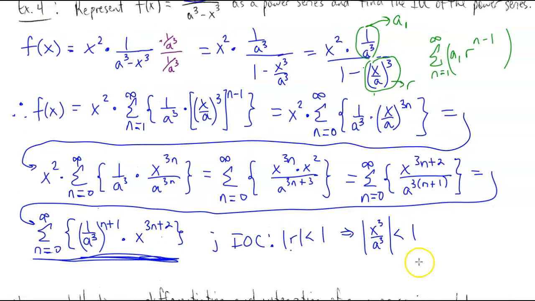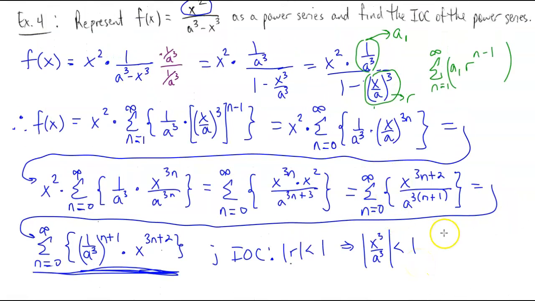So if we look at that in another way, this is essentially going to be where the absolute value of x cubed is going to have to be this. All right, so looking at the situation here, if I go ahead and take the cube root of each side, then I'm just going to have the absolute value of x is less than the absolute value of a. And so, of course, by definition, this means that x is going to be in between negative absolute value of a and absolute value of a. And so we don't know what a is, so that's why we have to keep it general like that.